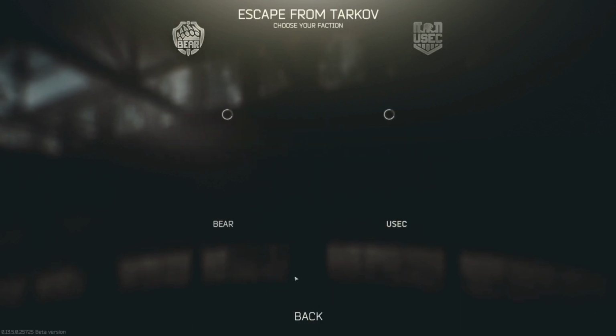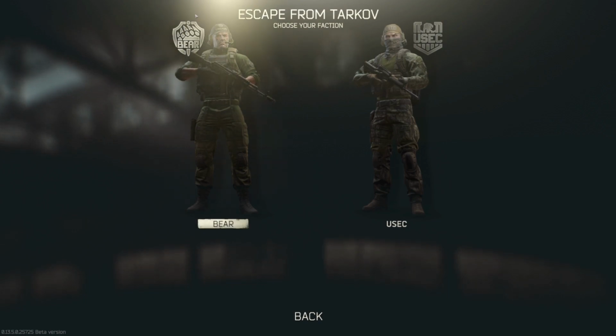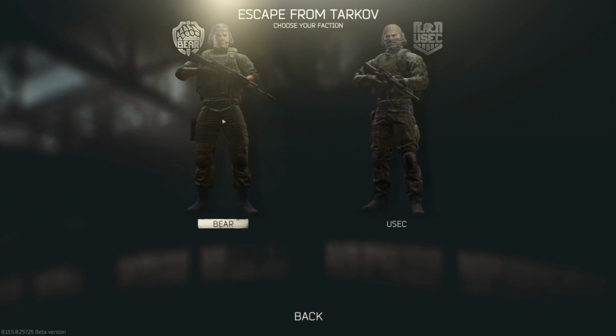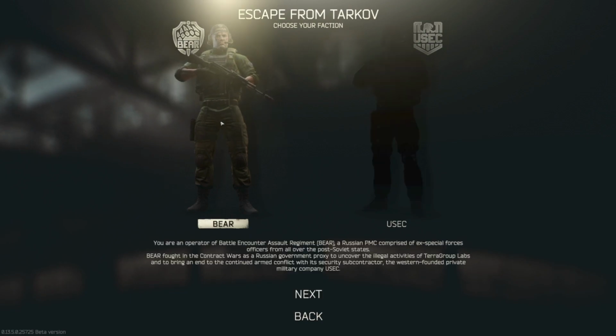The third screen is where you make your first big choice in Escape from Tarkov. You get to choose between a BEAR and a USEC. There are differences, but the biggest differences are the starting equipment, the increased and/or decreased hostility from the faction groups in raid, voice lines, and clothing. From a storyline standpoint, just think of it as the USEC are the bad guys and the BEARs are the good guys. But to be honest, in the current state of the game, it doesn't really matter what you choose.